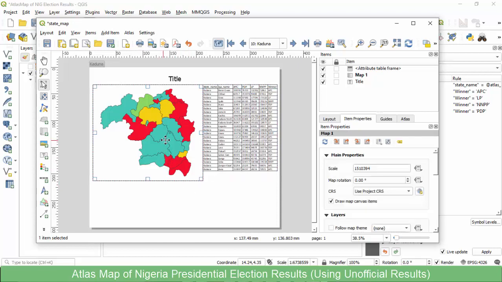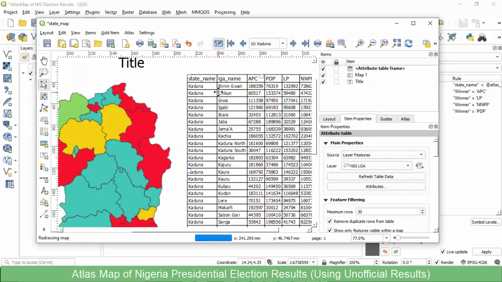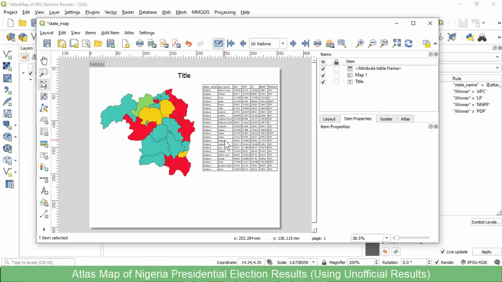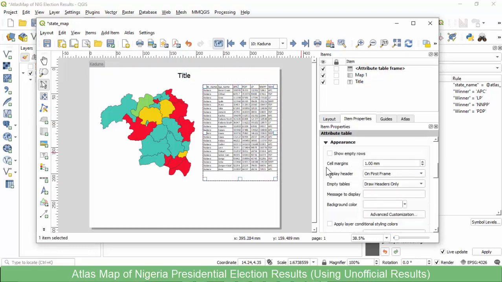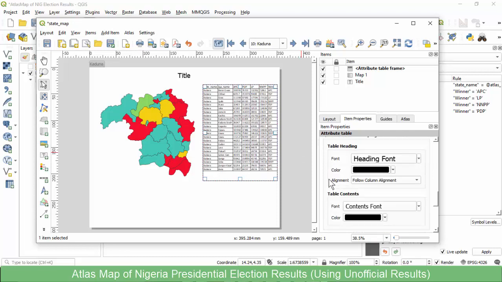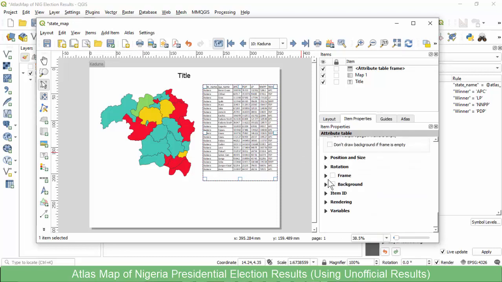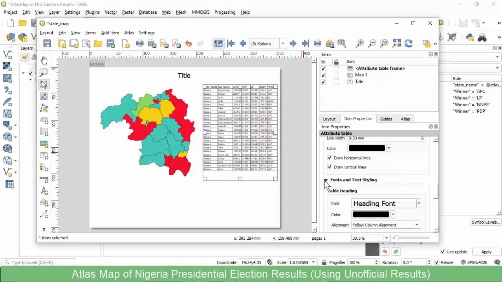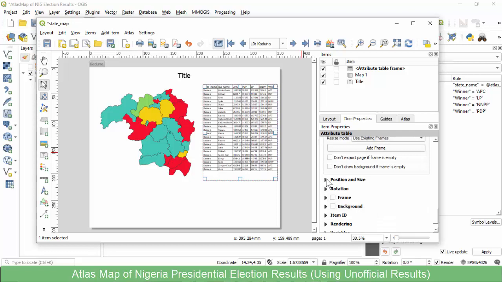So we have successfully configured the map, the table, the attribute table, and we have not worked on the title yet. So the title, I can expand it so that it will be centered. I also move it up a little. So let me continue with the table first. I think the table too, I need to do some, maybe the header, I need to put a background color for the header so that it will differ from the other content.